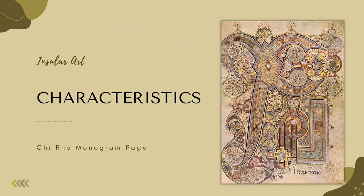And some art historians, you know, think it's part of that paganism that stuck around, right? You can only grow and change so quickly. And so by sticking in these kind of strange mythological creatures, it was that throwback to the more pagan past of Ireland. And so we also see, and it's a little hard on these images just because they are so old, rich jewel tones. Now, Irish loved a jewel tone, and I get it. I love a jewel tone too. But this was actually influenced heavily by Byzantium.